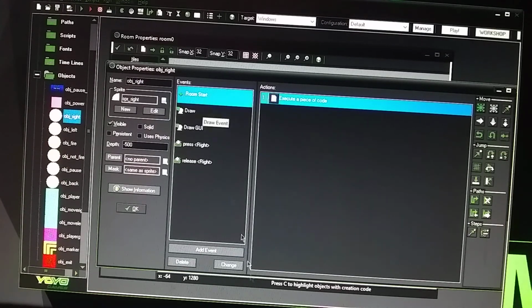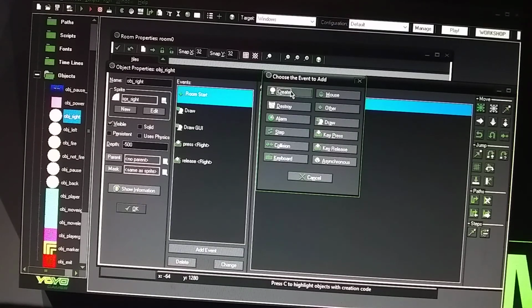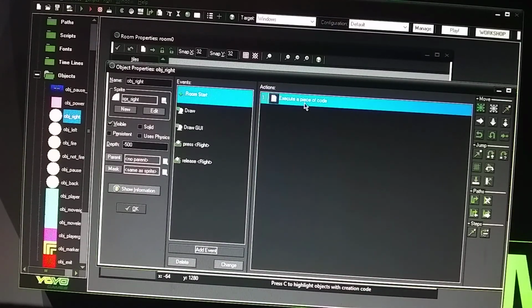And it does that because you have it set to room start. If you change this to create, it would destroy the virtual keys when you go to the next room or the pause, and it would not repopulate the virtual keys when you go back to the room. It will not. So for keys that you don't want to be destroyed at all, I would suggest using the room start, because then they will repopulate again and you don't have to worry about them being destroyed and not coming back. These will come back.